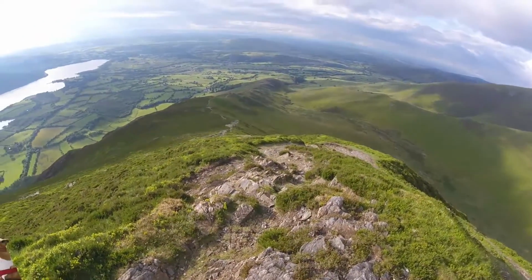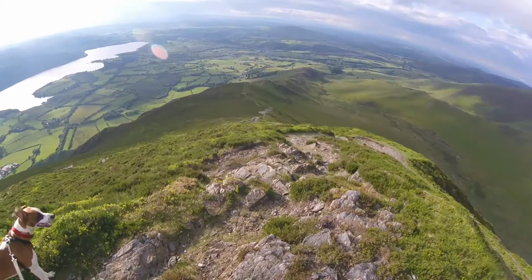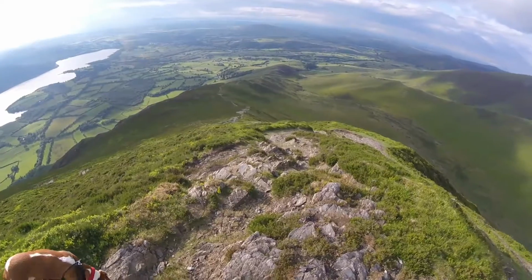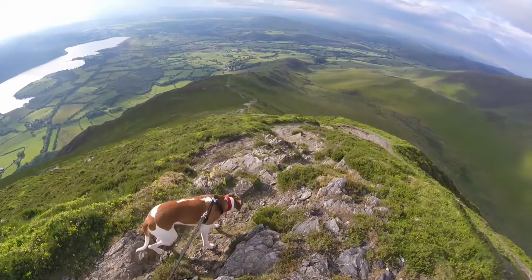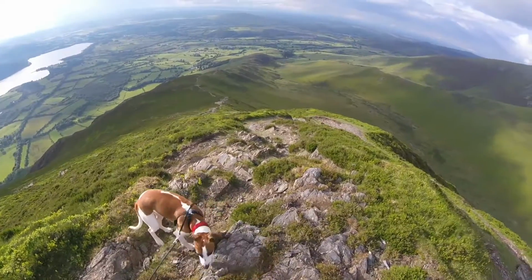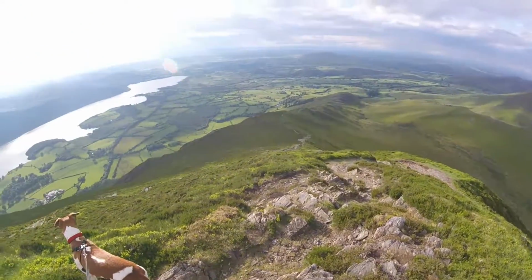So I don't know if you can hear us, but it's starting to get a bit of wind now, thankfully, because it's been quite stuffy on the lower slopes, to be honest. But we're just about at the top of Ullock Pike. I just wanted to show the view down. Quite dramatic.